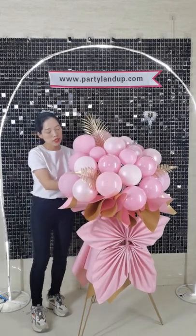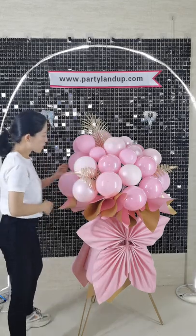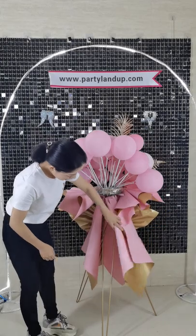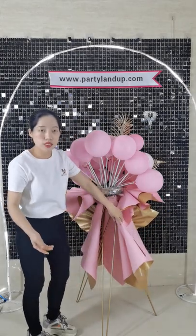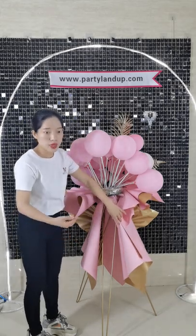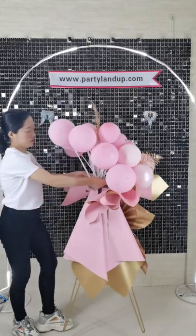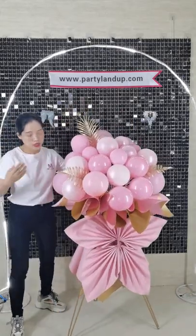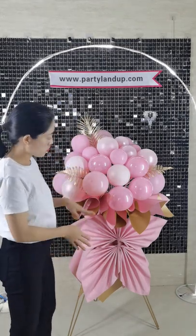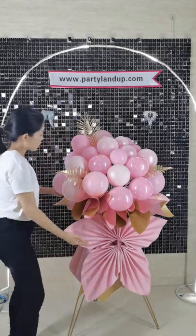Okay, here I have some tips for you. If you put it in an outside event, we can tie a water bloom on the stand. It will be more stable if the wind is very strong. We can tie a water bloom or tie some heavy things on the stand. Make sure that it will not fall off. And the second tip is the wrapping paper color and the bloom color should be close, should be matched.